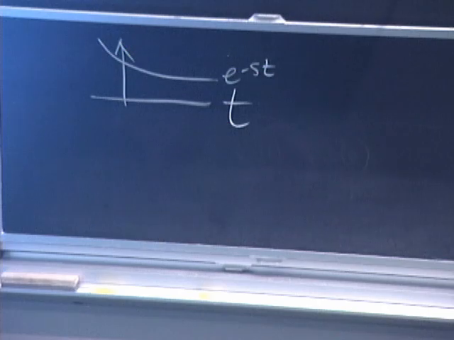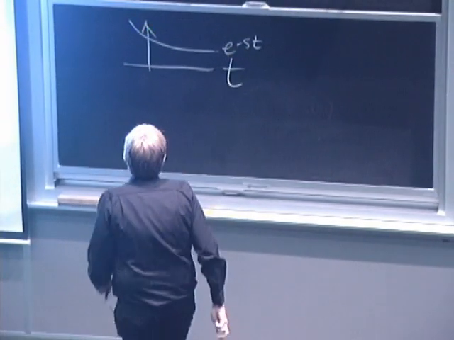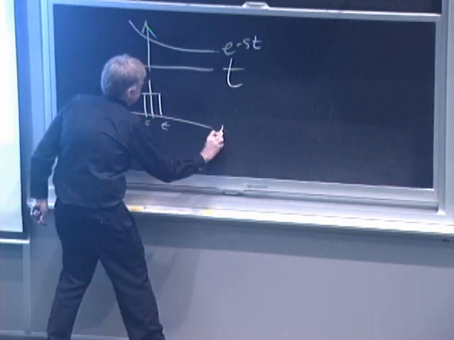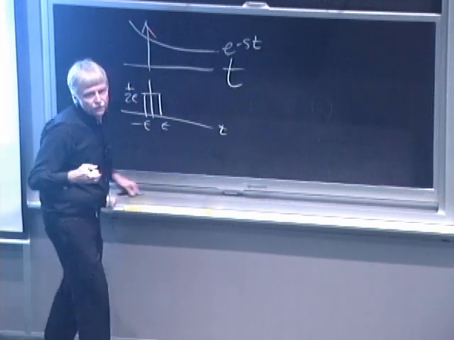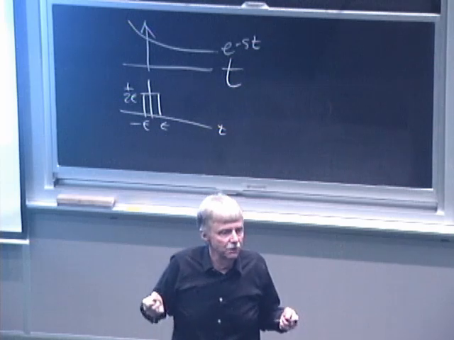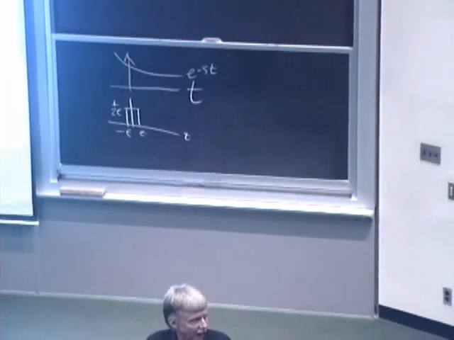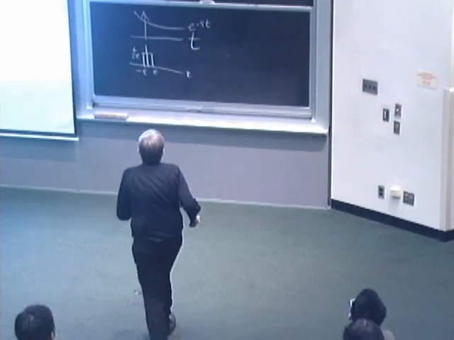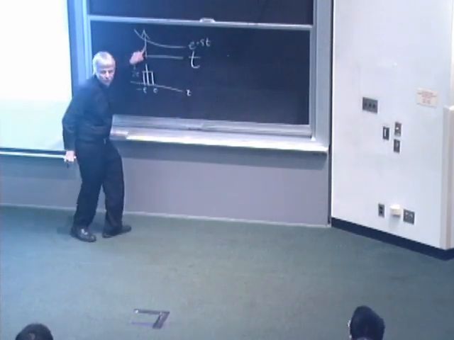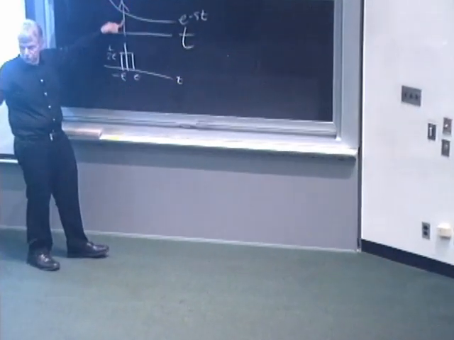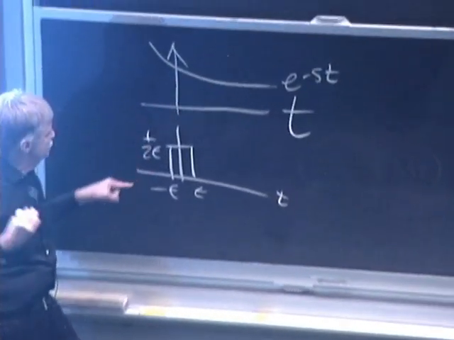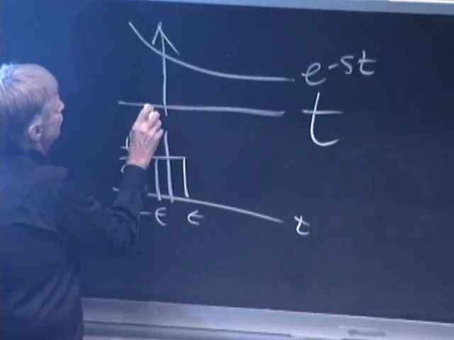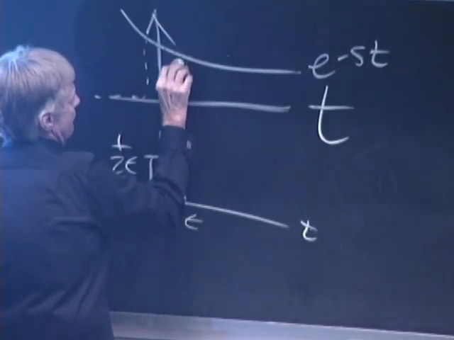We can think about that as a limit, right? We thought about the delta function as a limit of a function that looks like this, from minus epsilon to epsilon in t, with height 1 over 2 epsilon, so that the limit as epsilon goes to 0 becomes a delta. That's how we defined the impulse function. If we think about that definition in terms of this product, you can see that you get exactly this expression. If you multiply this times this, all you pick out is this part.